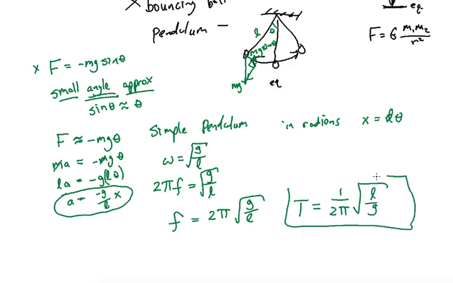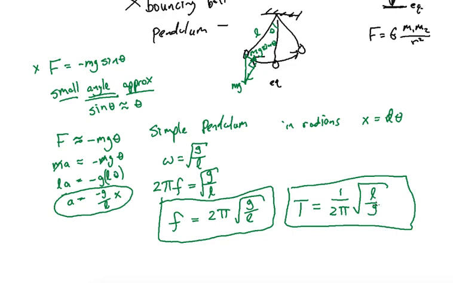What do you notice is missing from these pendulum equations about how quickly it takes the pendulum to go back and forth, the frequencies and the periods? The mass. The mass at the end of the pendulum is missing. The only two things that determine how quickly a pendulum swings back and forth with the small angle approximation is the length of the pendulum. The longer the pendulum, the longer the period gets, so the longer it takes it to swing back and forth.